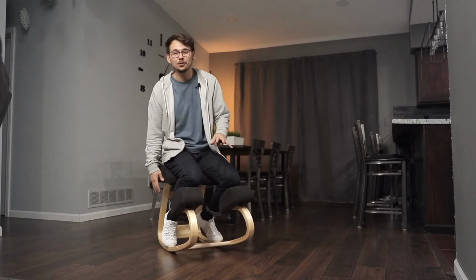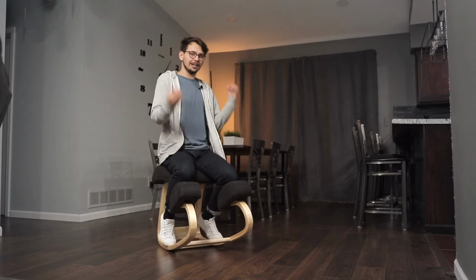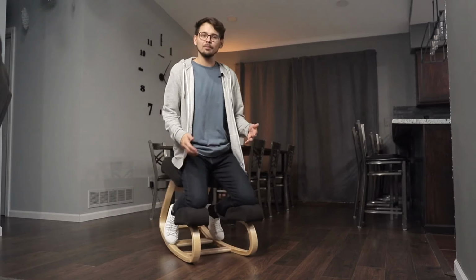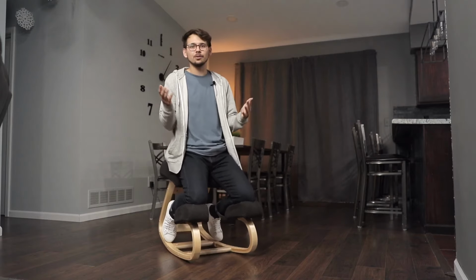Maybe in a future model, they could put legs on it or something so that I can rock all the way back and not tip over like that. That would be really nice, but I doubt a lot of people are using this device like that. I think most people are probably kneeling in this position, but I just wanted to point that out so you are aware of it.